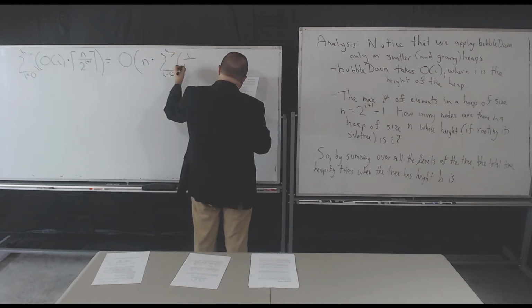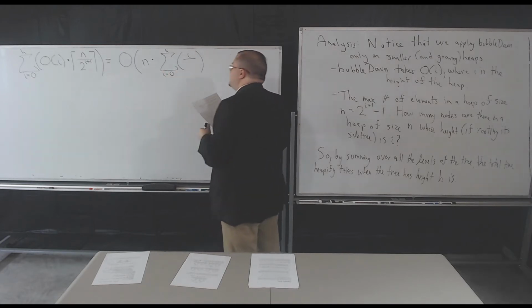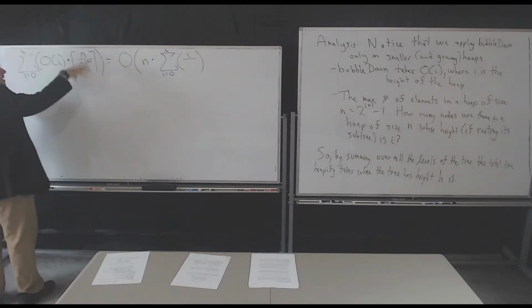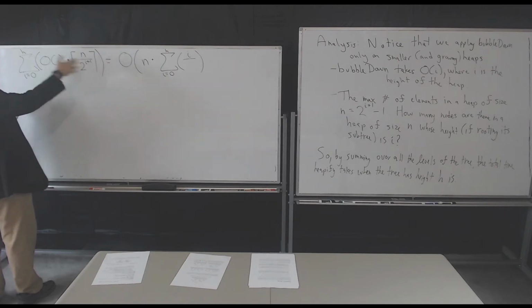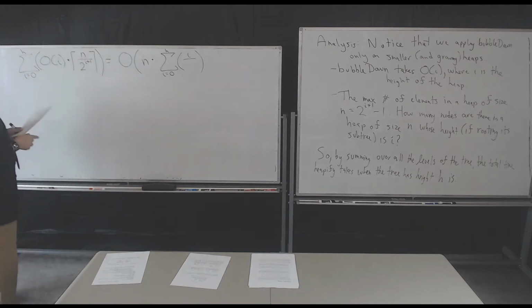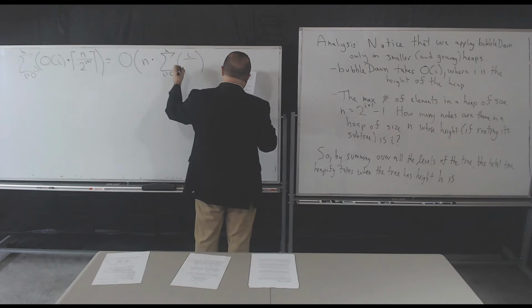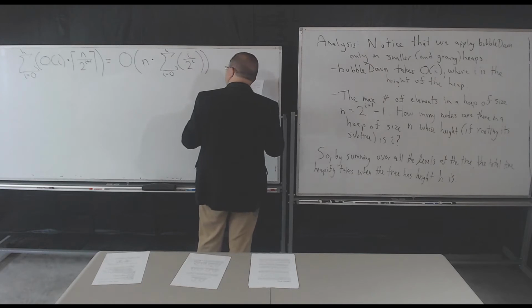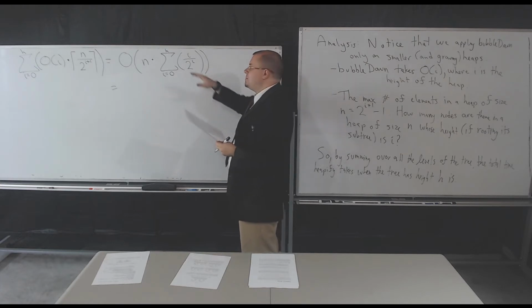Now, it's worth noting this is 2 to the i plus 1. I'll let you think about it, but if I just simply pull out an extra half, because this would be 2 times 2 times 2 times 2, i plus 1 times. So if I just factored out one of those 2s, which would make it a half, because it's in the denominator of this fraction, that's just another constant, which in big O terms, we get rid of. It's just a constant. So I don't claim this to be a simple analysis to understand. But if you're familiar with your big O properties, you'll see that you can actually make this step by a big O.